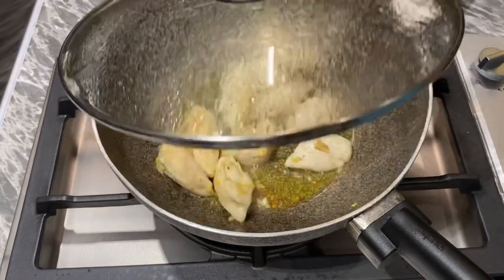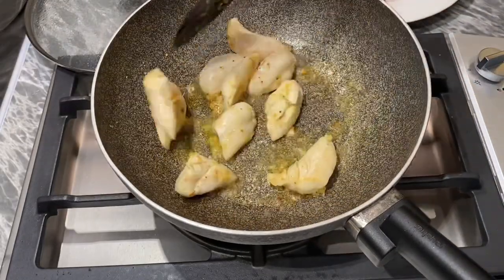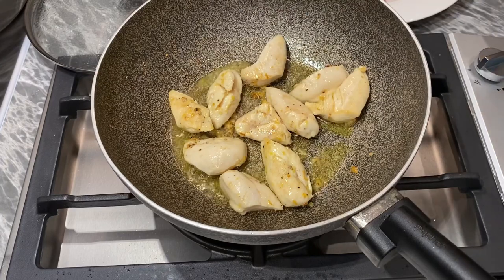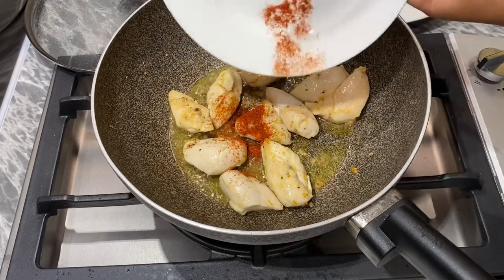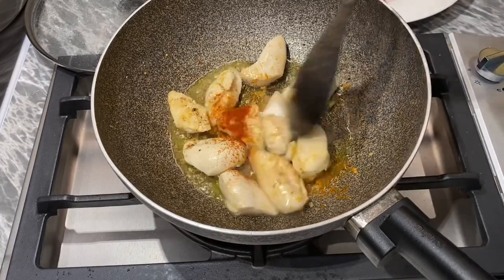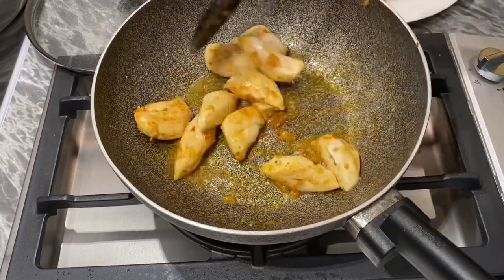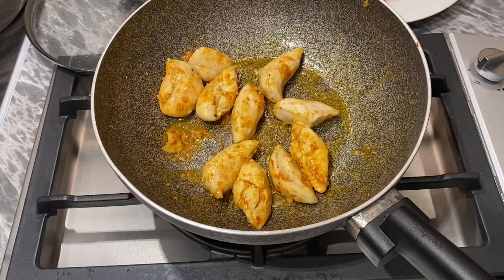So there you go, guys, and we just let the chicken go a little bit brown there. Okay. Now we're gonna add in the sweet paprika and the garlic salt in. And flavor, of course. There you go. And then we're gonna just cook it for like 5 minutes, guys.